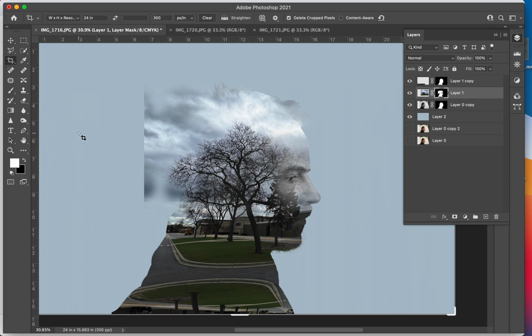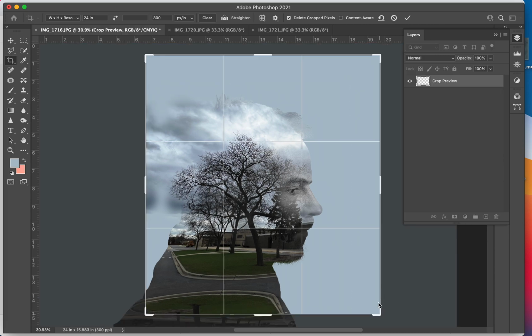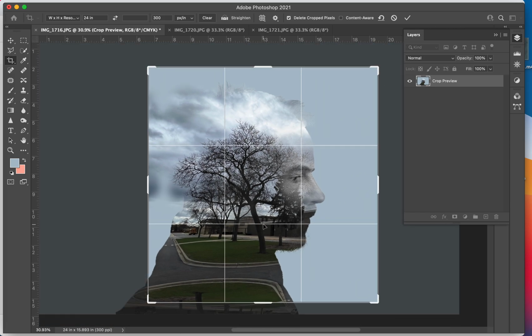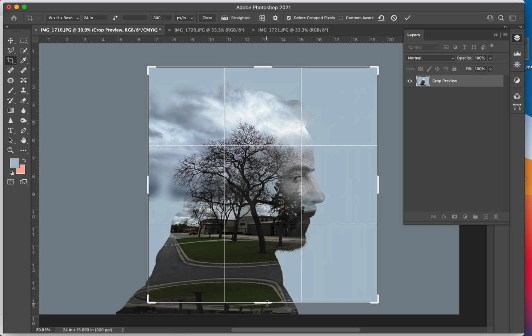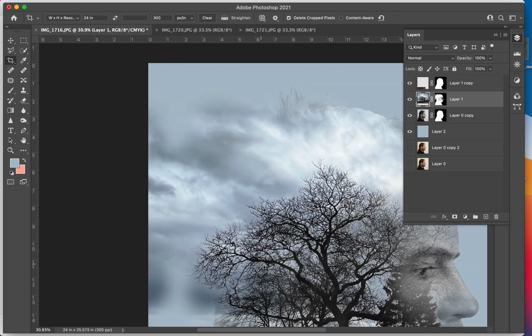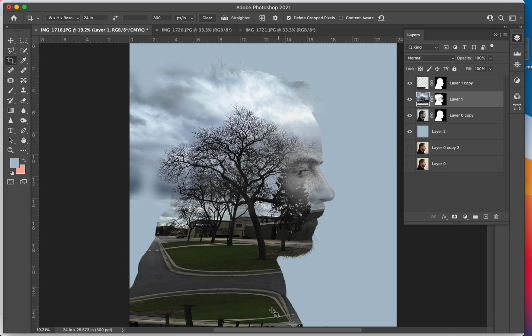I can go to my cropping tool, which is what I would definitely want to do with this image, kind of creatively crop it. So now if I go ahead and draw that box, so maybe this is what I want my image to look like, so that I'm sort of blowing out the back end of my head over there. Again, I can drag this down if I want a little bit more down there. Go ahead and double click. And so this could be, again, sort of my final image. I can start to play around with this more.